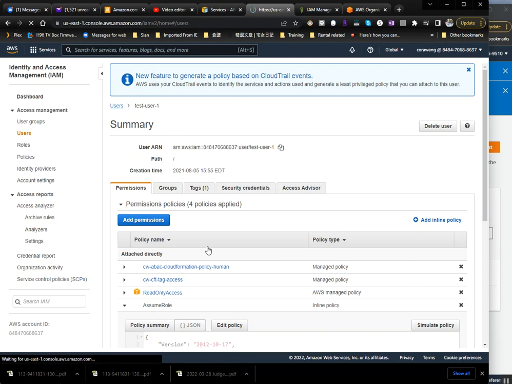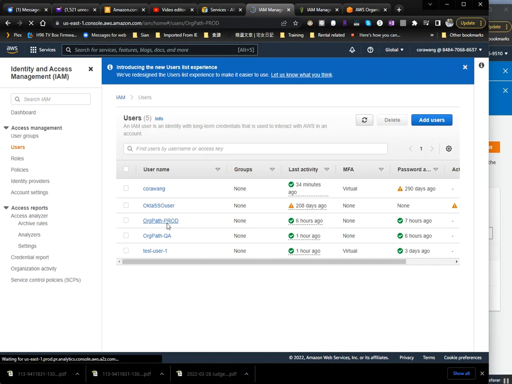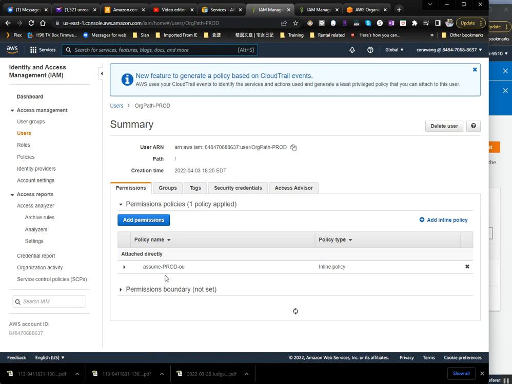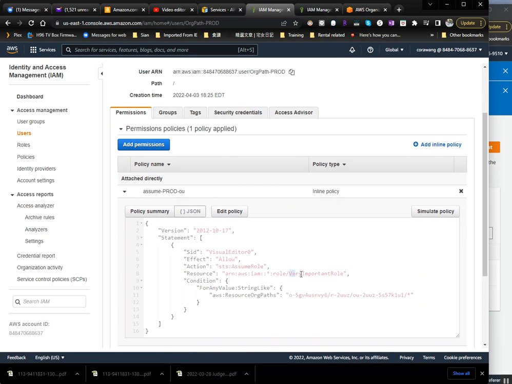The second user that I set up is the org path prod user. This user is allowed to assume into the very important role as long as that role sits within my organization and is within my prod OU.